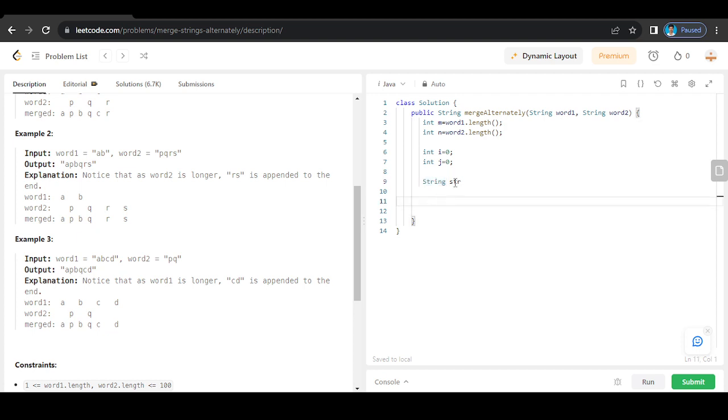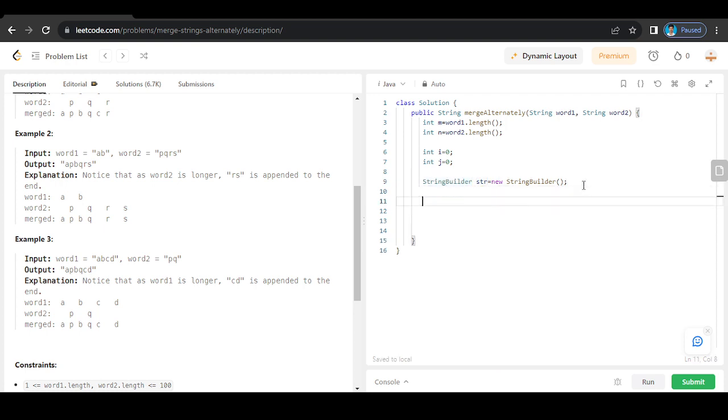So we have to use StringBuilder. StringBuilder is mutable, so we need to use StringBuilder. str equal to new StringBuilder. We have created an object of StringBuilder. Now we will append our letters to the str object.